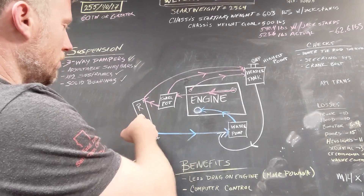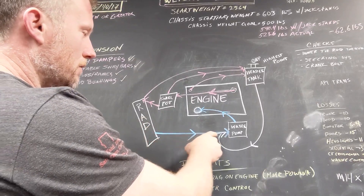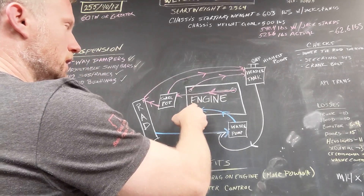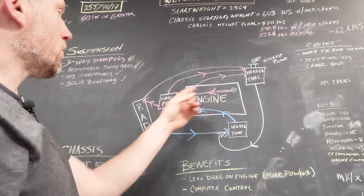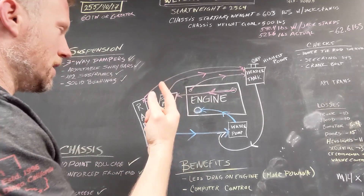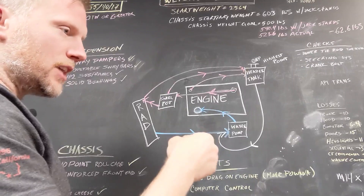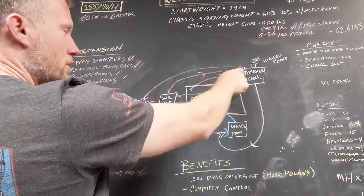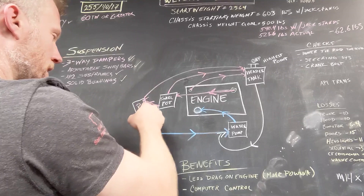Here's how all the coolant flows. Starting at the radiator, cold coolant comes out of the bottom and gets sucked out by the water pump, then pushed into the engine. It circles through the engine and then hot coolant comes out of the engine. The first place it goes is to the swirl pot — that's basically just a pot that swirls the water and attempts to catch any air in the system. The pressure just pushes that air back to the header tank, and then after swirling through the pot, it goes back into the radiator.